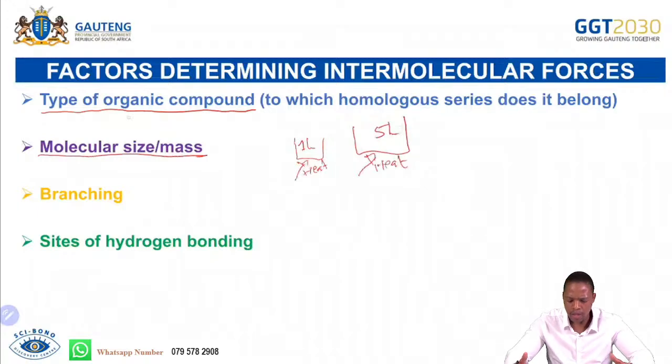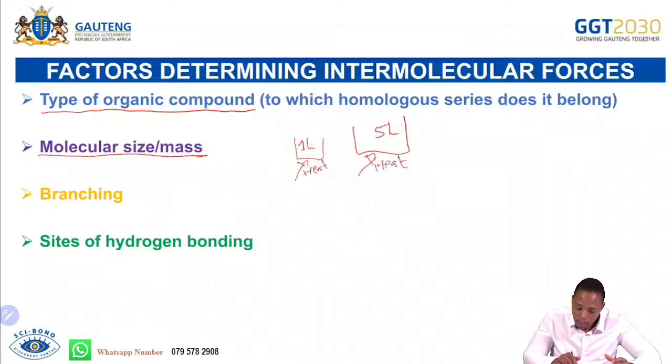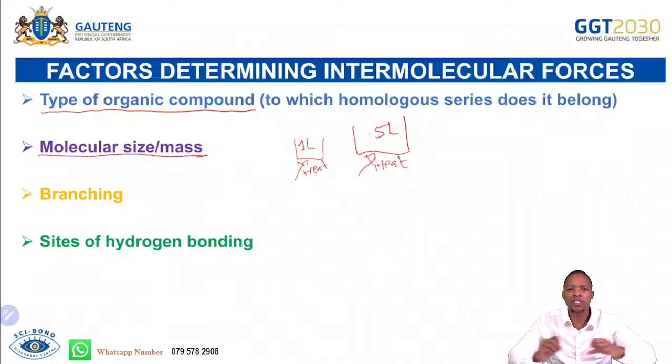Simply, if you think about it, exposed under the same heat, the 1 liter one is going to boil easy or faster, and then the 5 liter container will take time to boil. So that tells you that the intermolecular forces here, if you compare between them, will be stronger on the 5 liter. It will take time for you to separate them. It will take time for you to overcome them and change this from being a liquid to a gas if you are boiling it, for example.